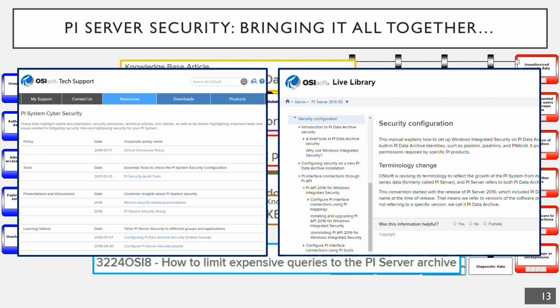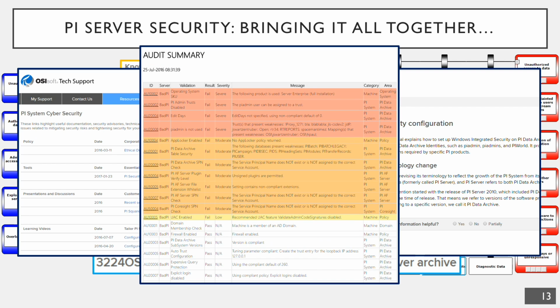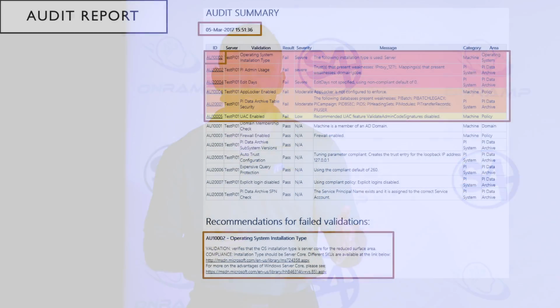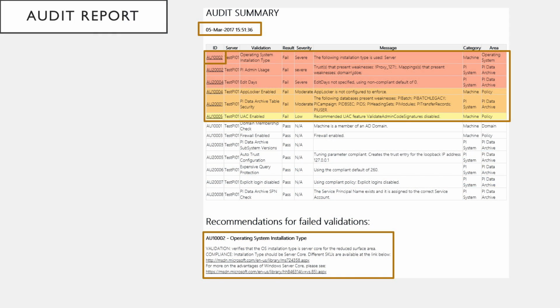But really what helps more is if we have something catered to your system that says what the gaps are between the best practices and what's there currently, and helps prioritize it for you as best as we can without actually operating your system. And so the audit report itself is dated because, again, security changes over time. You want to run these sorts of tools periodically.